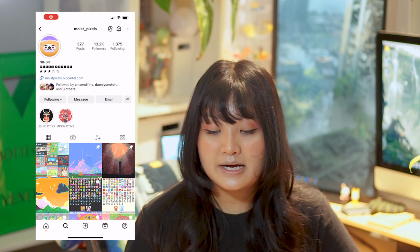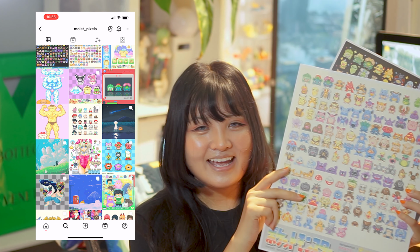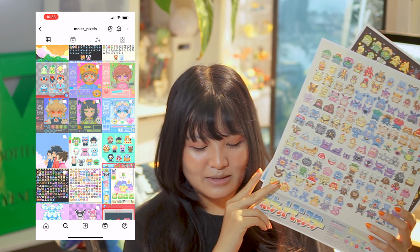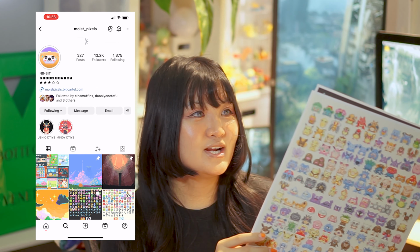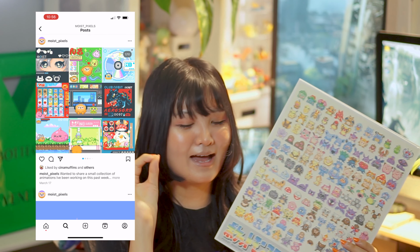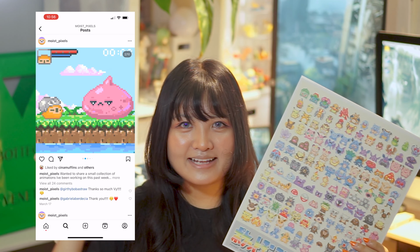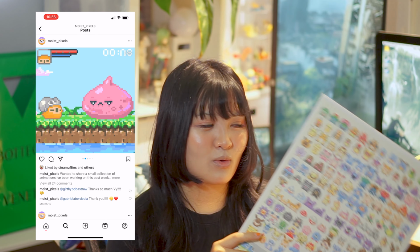And then the next thing I want to bring up is my wonderful friend Moyes Pixel. He does pixel art, and he's a really cool artist. He gave me these prints the last time we hung out, and I really love these. I want to get these framed for sure. And oh my god, this paper that he chose, high quality, great job. I'm gonna put his Instagram here so you can see his artwork.